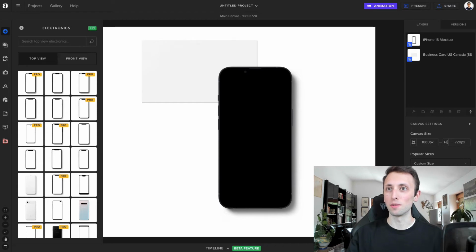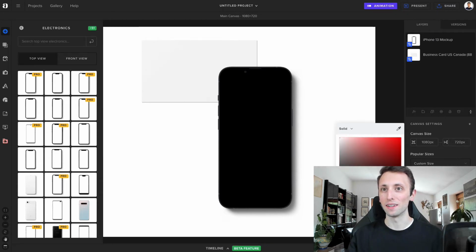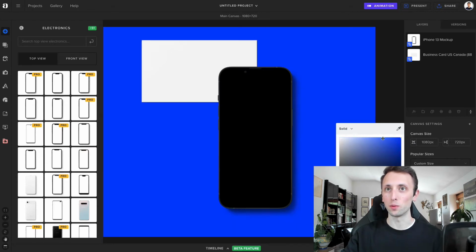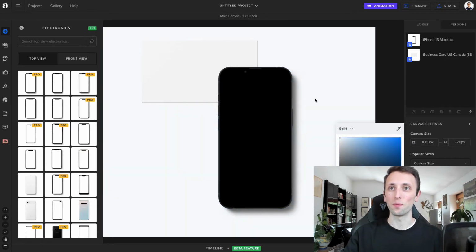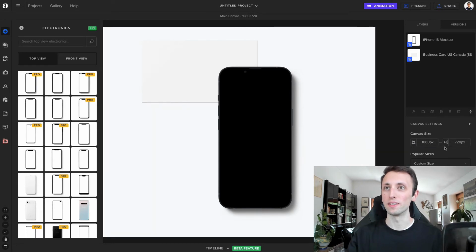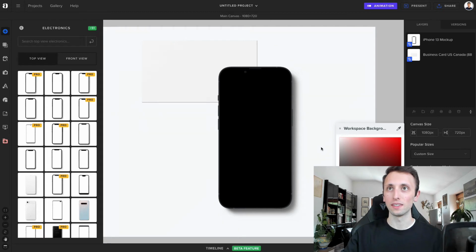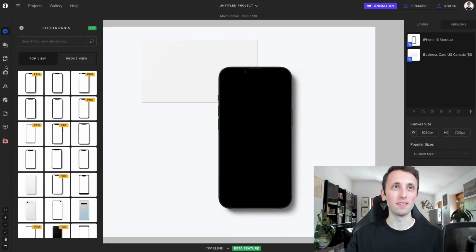On the right, it's almost like using a basic level design software, so you can create all sorts of different backgrounds, and you can create all those variations which you might want. You have the canvas size, you have any popular sizes that you might want, for example, for social media, and just some really easy way to change all of these basic settings.